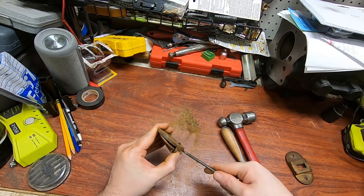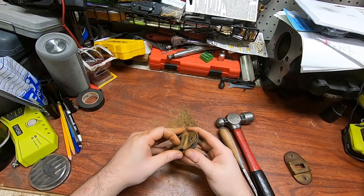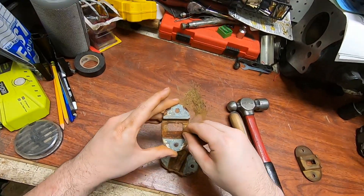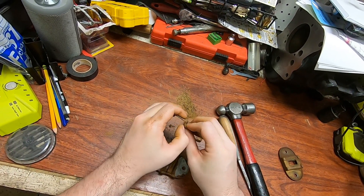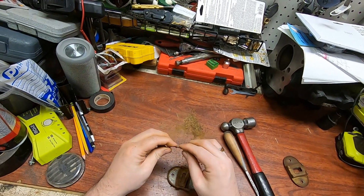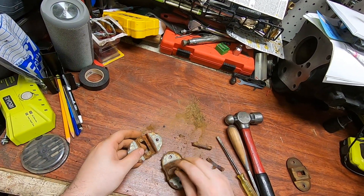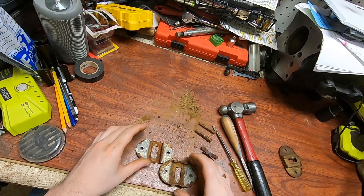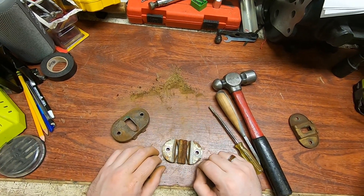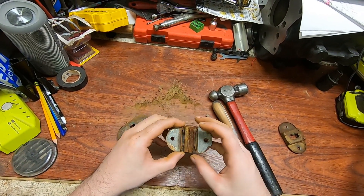Now let's see what's hiding inside. Ah, there's still spring left — what do you know? Not so much on this side. It's interesting because it returned to its shape as soon as I started scraping stuff off of it. Might be able to just reuse the original springs. I'm honestly pretty shocked that there's still spring steel in here. I guess there was a rear seat on this Jeep at some point and it was left in for so long that it basically rusted the springs to the edges.